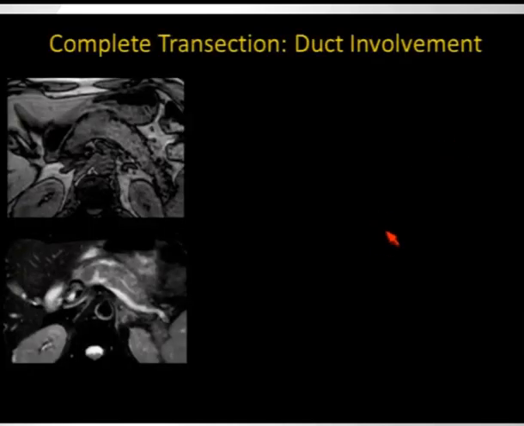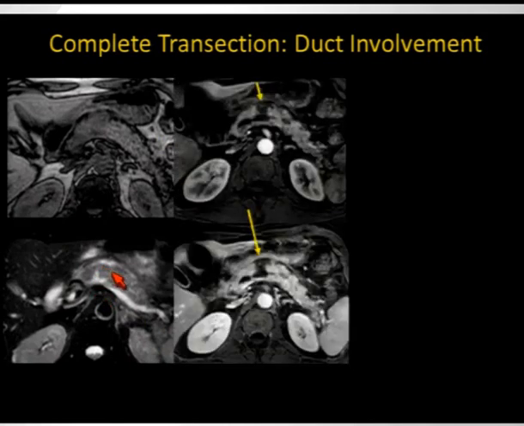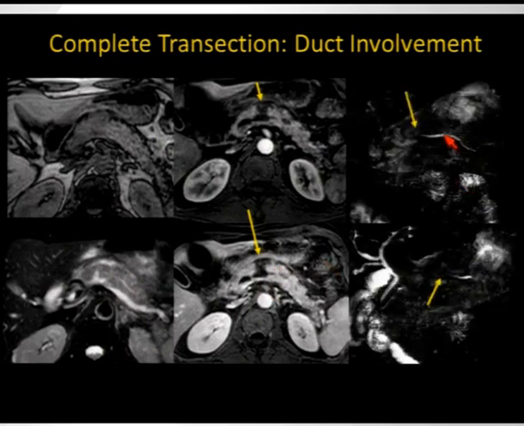We confirmed the findings with MRI, T1, T2 images. Notice the laceration in the same very typical location with contrast, no enhancement in the area of the laceration, but the MRCP images clearly show the site of the transection, and already there's a very slight dilatation of the distal pancreatic duct.